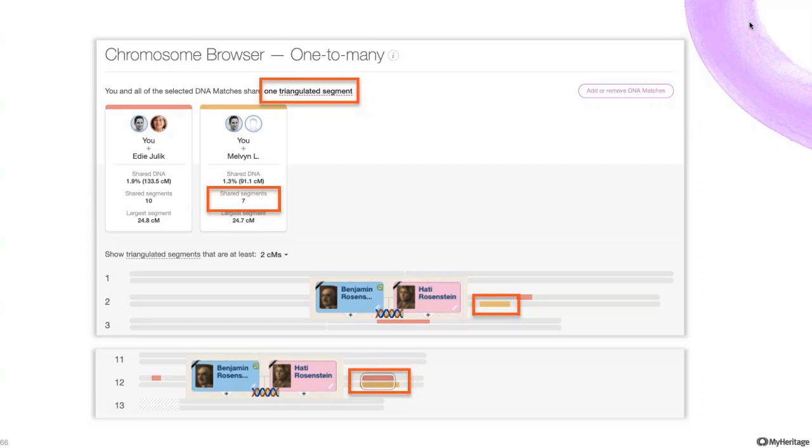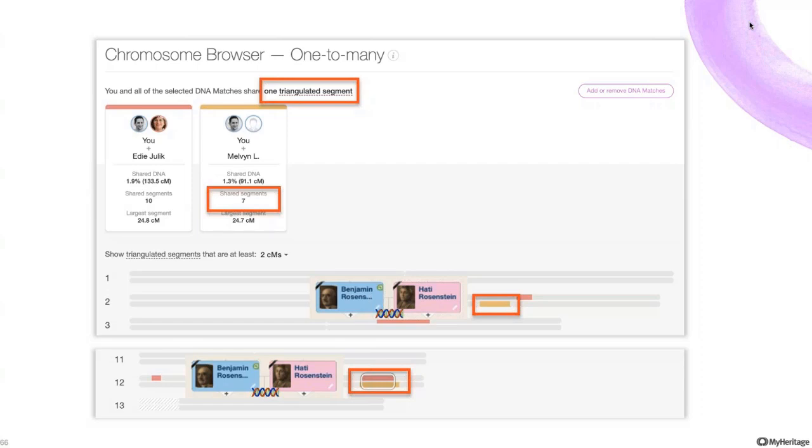What we're doing here with the segments is that we're trying to map them. And I'm sure some of the people are familiar with the concept of DNA Painter. And that's exactly what it is used for. So you're trying to take your DNA matches and create yourself a map of saying, that piece of DNA that I have right here was inherited from this couple of ancestors.